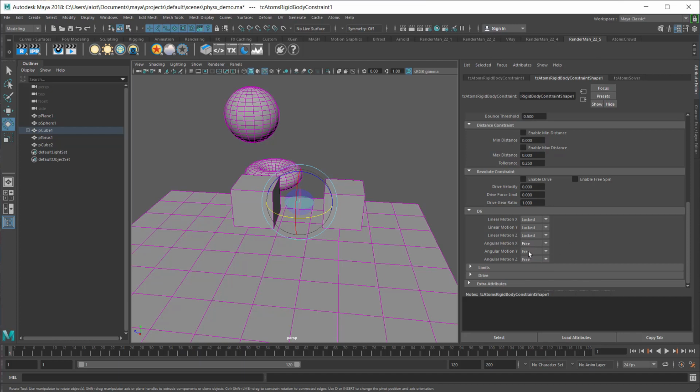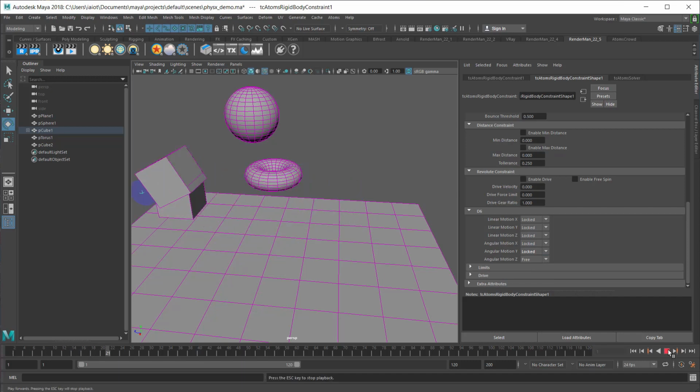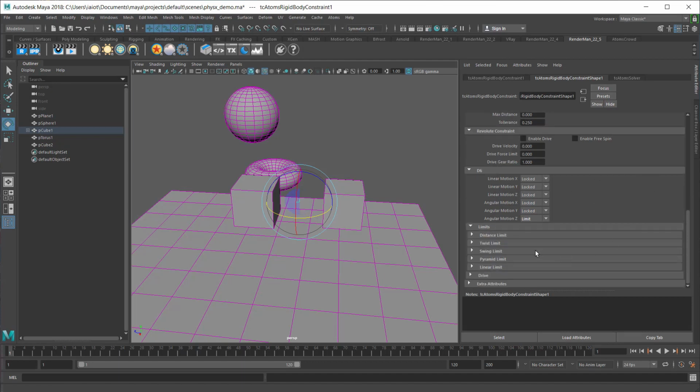If you want to lock some axis, for example, just keep the z-axis. And now I'll just have a look at the limit. So just turn limits. You have the distance if you have the free or limit, if you have limits on the linear motion.